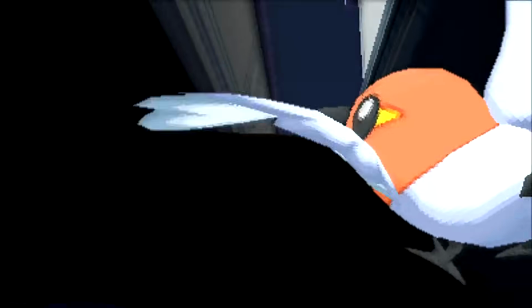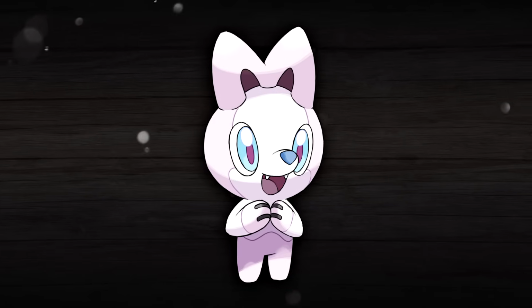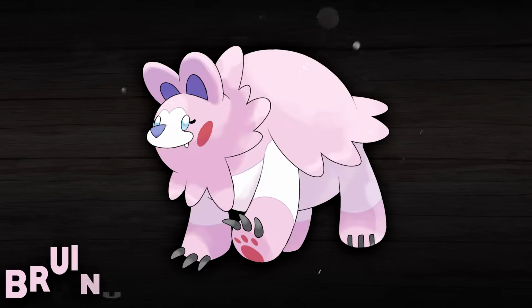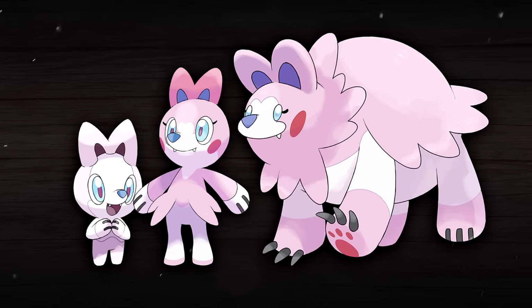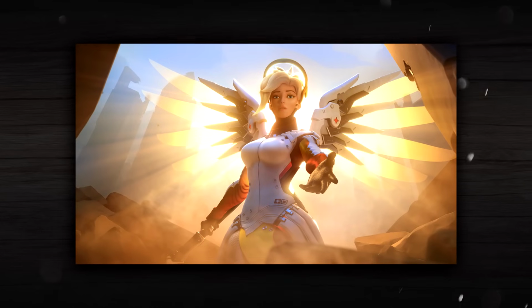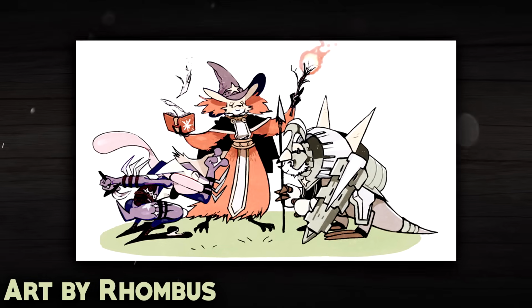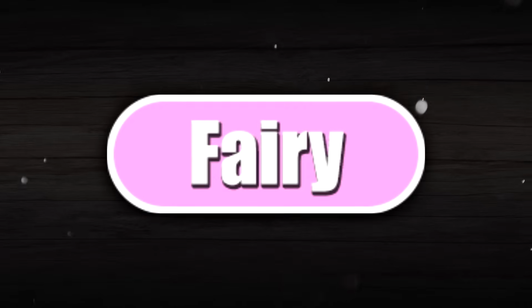The starter that we decided to give to the Kalos region was Sinnoh, and Sinnoh is a pure ice type who evolves into the ice fairy type Tendursa. And Tendursa, in its final stage, evolves into the also ice fairy type Bruinurse. Now, the theme that dominates all of these Pokemon, and especially comes to full fruition in Bruinurse's design, is a theme of a healer. It has a healer theme because all of the different Kalos starters are based on different RPG classes, and that is also what brings in the fairy type as well.